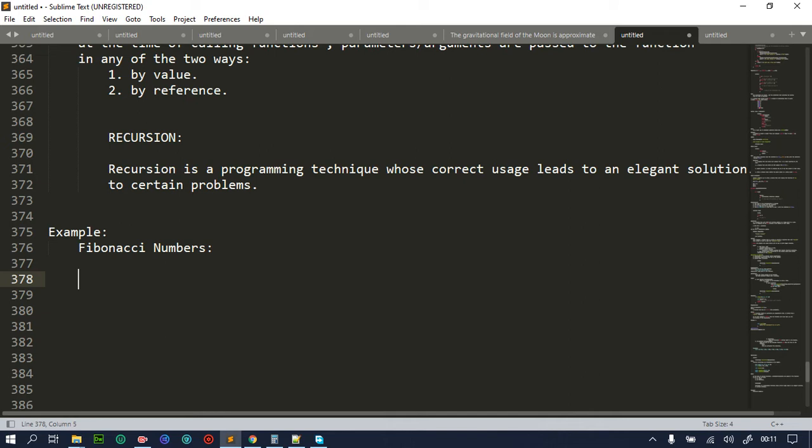Okay, this way I think it will be better. These are numbers that follow a certain form of sequence in their generation. Now this sequence goes like this. Each element or each number of the sequence is formed by the sum of the previous two elements.